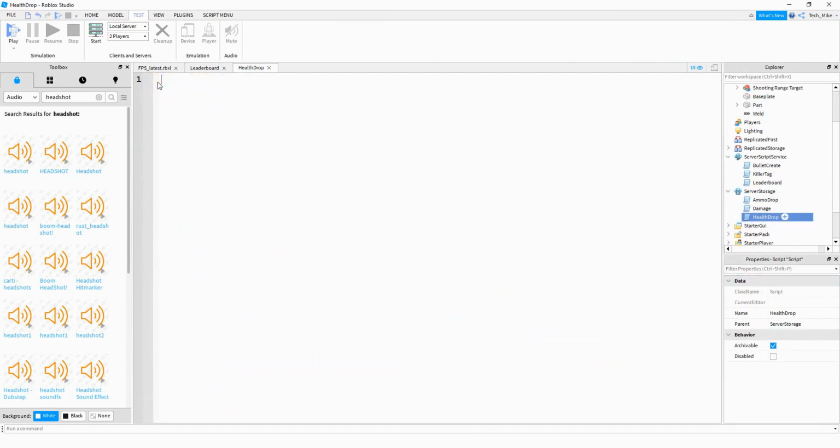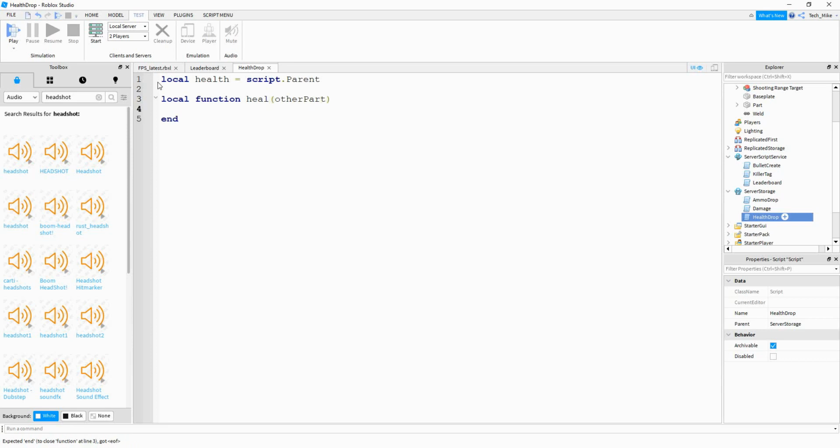For this script here, we're going to start by saying local health is equal to script.Parent. After that, we're going to make a function that'll run whenever this part gets touched. So we'll say local function. The name of our function can be heal. Inside the parentheses, we're going to pass other part, which will be the other object that this part comes in contact with.